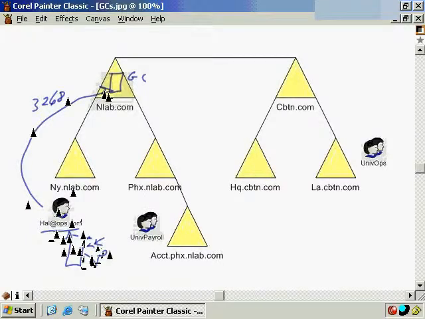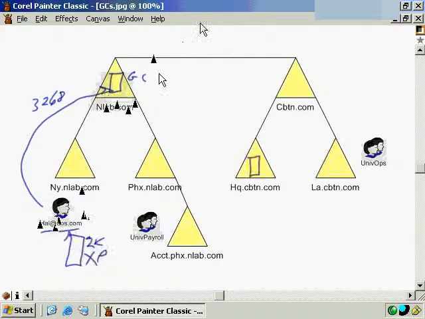Now let's take a look at something else that happens when a user logs on, and that's really also relative to the global catalog. You see, when this user logs on, even though he's got this user principal name, if his account's in this domain, it's really going to be this domain controller here that authenticates this user. Now, there's a Kerberos transaction that takes place in that, but in one of the tickets that's sent back to the user side of things when they're on their computer down here, in that ticket is going to be a privilege access certificate. That's going to include the group memberships to which this user account belongs.